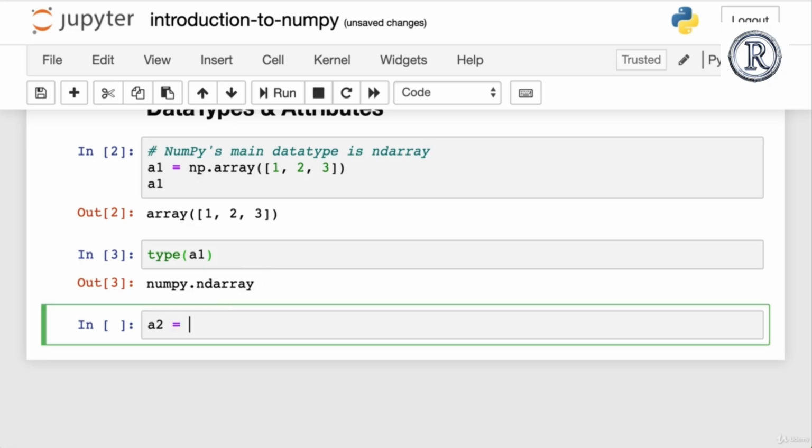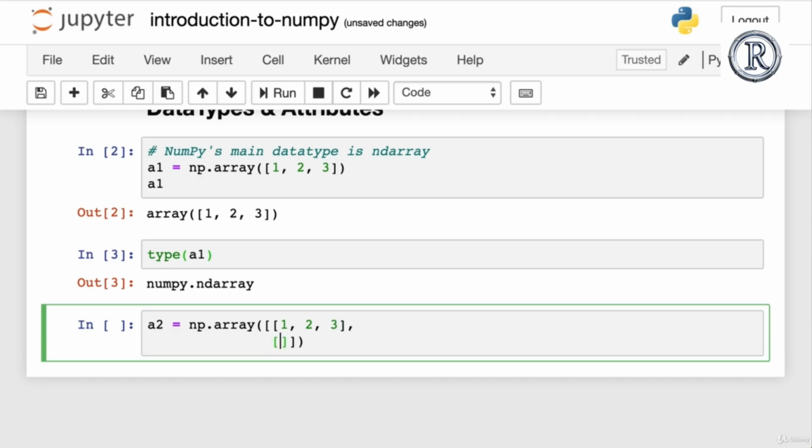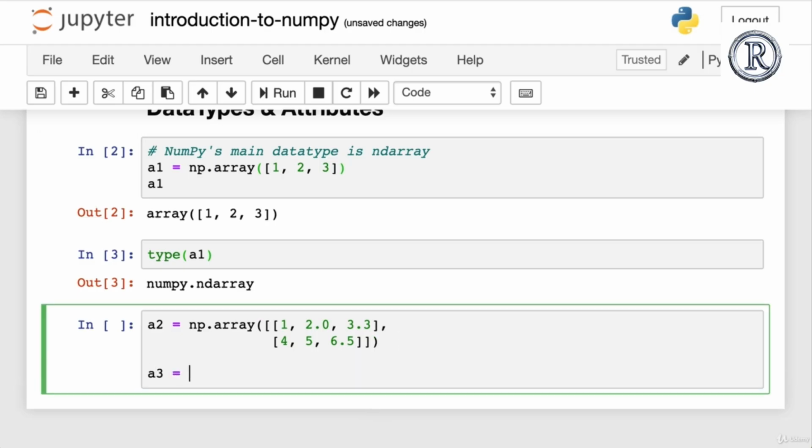Now, for some more examples, let's create a few more arrays. np.array. We'll type out this one. This will have 2 brackets. We'll see why in a second. Now we'll separate it. We'll go to another line. 1, 2, 3, 4, 5. Actually, let's make this 6.5 and this 3.3. So we've got some floats as well as integers inside NumPy. And there we go. We might make another one called a3, np.array. And this one we might actually do 3 brackets. So we're getting a bit adventurous here.